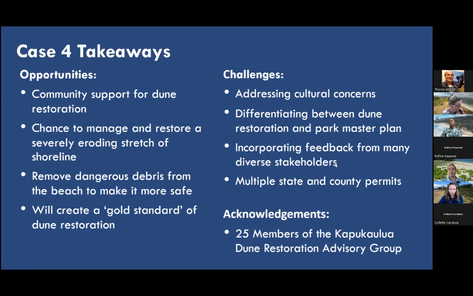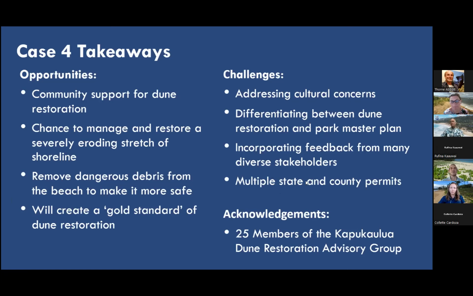Some of the challenges with this planning process were making sure to address those cultural concerns. We wanted to have several different options for how we went about conducting the restoration so that we could make sure those resources were protected. Another was differentiating between the dune restoration part of the process and a concurrent effort to do a park master plan. The park master plan was looking at bathrooms and parking, and we were looking at pathways and dune restoration, so making sure to make that distinction. Of course, there were the multiple state and county permits, and incorporating feedback from so many stakeholders can be challenging.